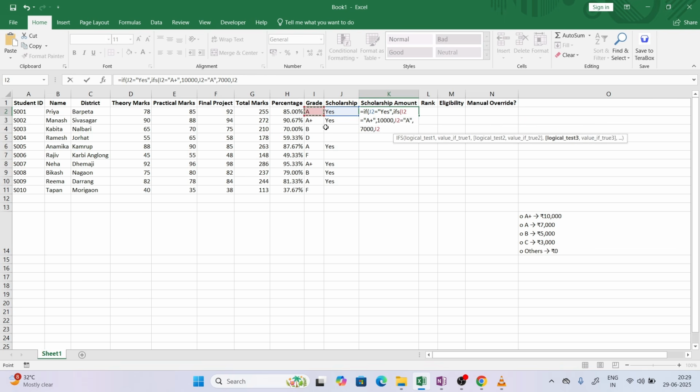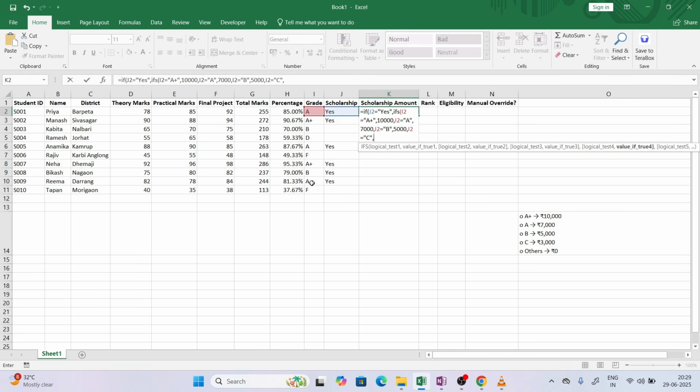Again, if this is equals to B, then scholarship amount becomes 5,000. And again, if it is equals to, let's say C, then the amount becomes 3000 and we are done.